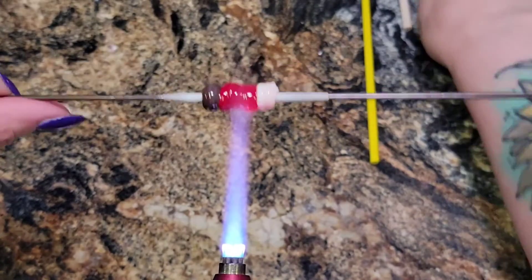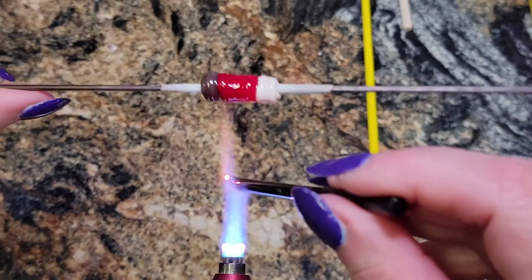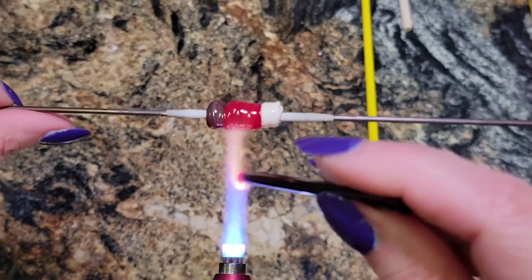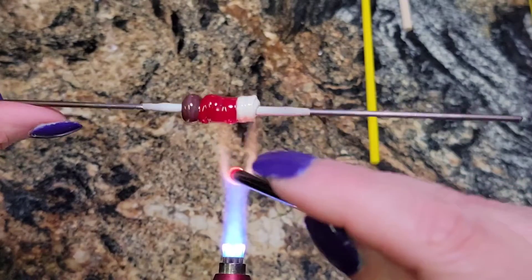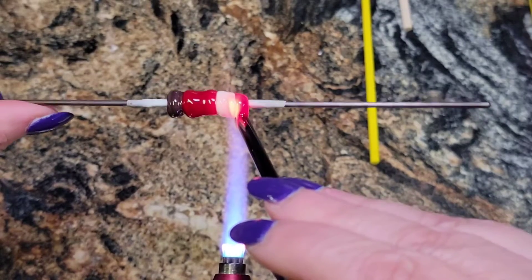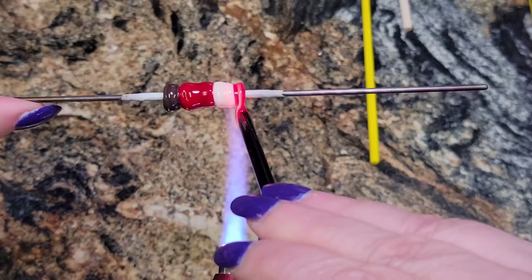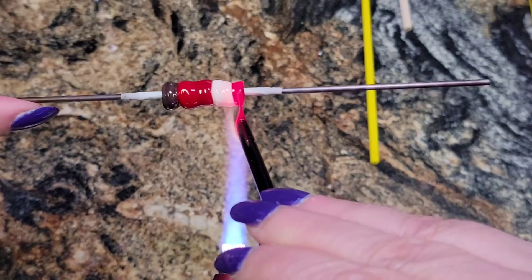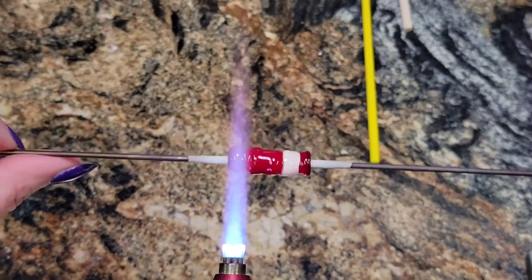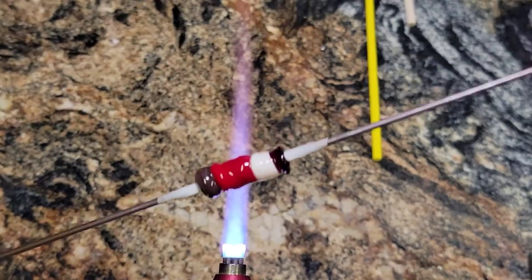Now we're going to go for the black. Same as with the eraser, we want to make that puckered hole, so I'm only going to do one wrap. This one will be tricky because you want it to line up with the ivory and you also want those right-hand edges to line up to get the puckered hole. Right there — down. I've got the same evenness and I think we're going to do it. Okay, good — I pulled it off. And now I need a marver. Hang on — I cleaned and I put everything away. Where's my marver? Here we go.